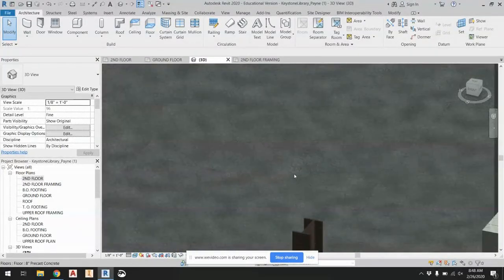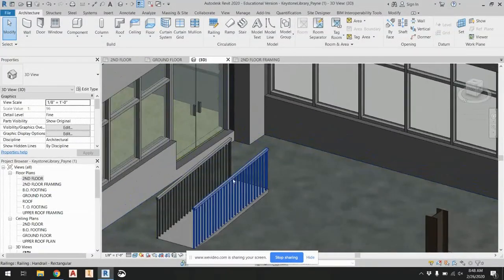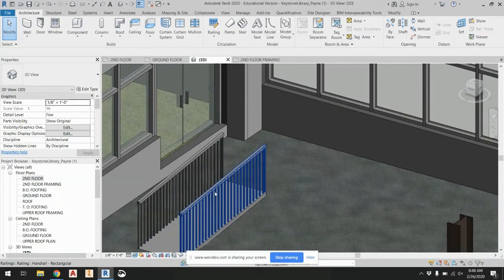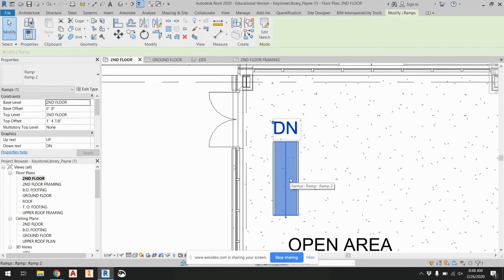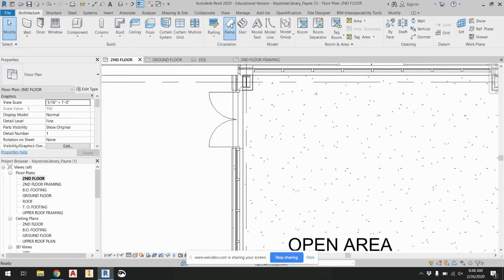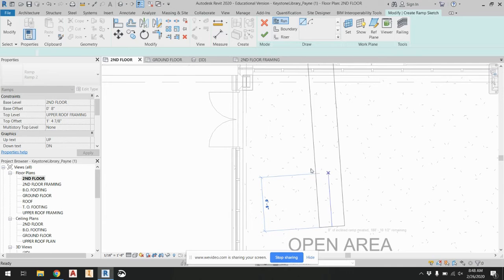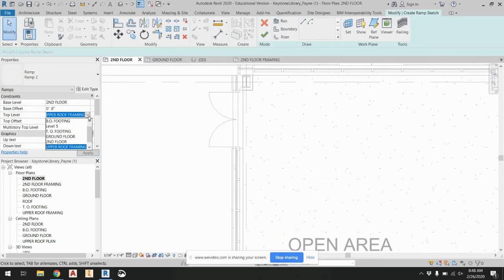The only thing I don't have is a landing, so I want to make sure I create the landing here. And you know what? I think I know what I need to do here. So let's go back and redo this. So let's go back to here, click on this, delete it. Let's go to ramp. Same thing. All right, so I'm gonna, oops, remember it needs to be second floor. All right, there we go.